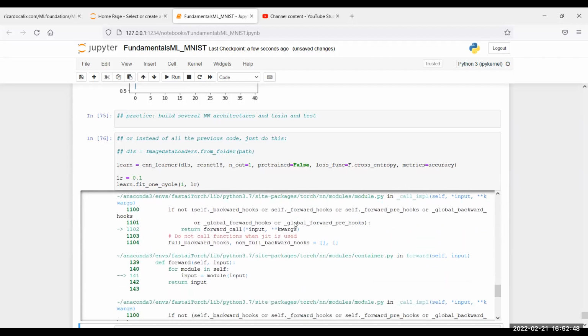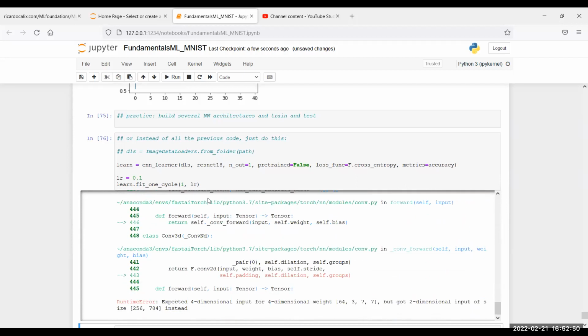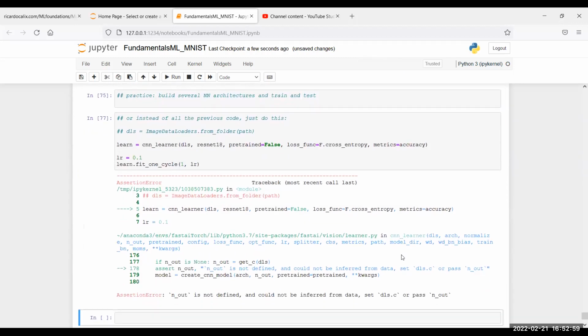Oh, four-dimensional. The error says CNN learner, DLS, architecture, normalize, and output retrain. If N out is none, N out will be equal to the get classes from DLS.